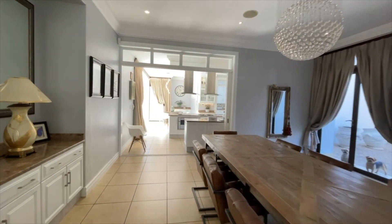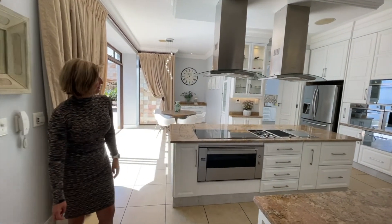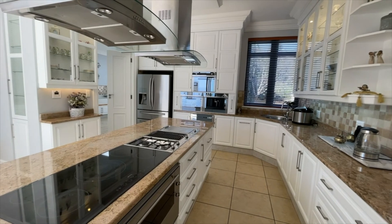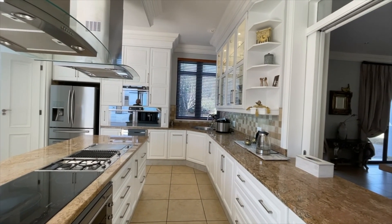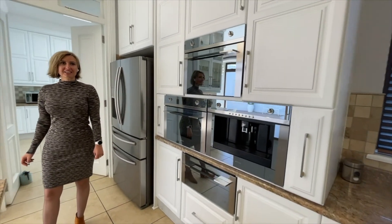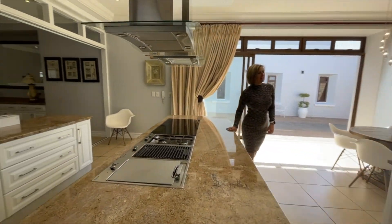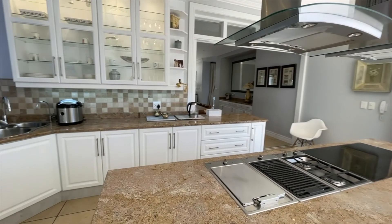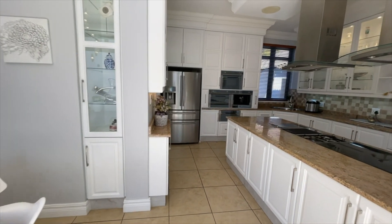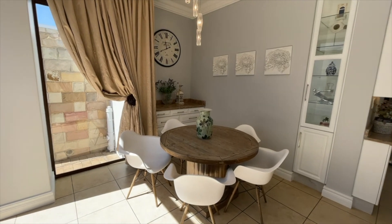Through the dining room and into the kitchen space — an absolutely gorgeous kitchen with white cabinetry, natural stone tops, an oven, SMEG appliances built in, several ovens and microwaves, and a SMEG coffee machine. It is really a beautiful setup with plenty of cupboard space. The kitchen island is quite large and is right next to a sunny, beautiful family sitting and dining area, all of which open with a sliding door to the first courtyard we walked through when we entered the property.